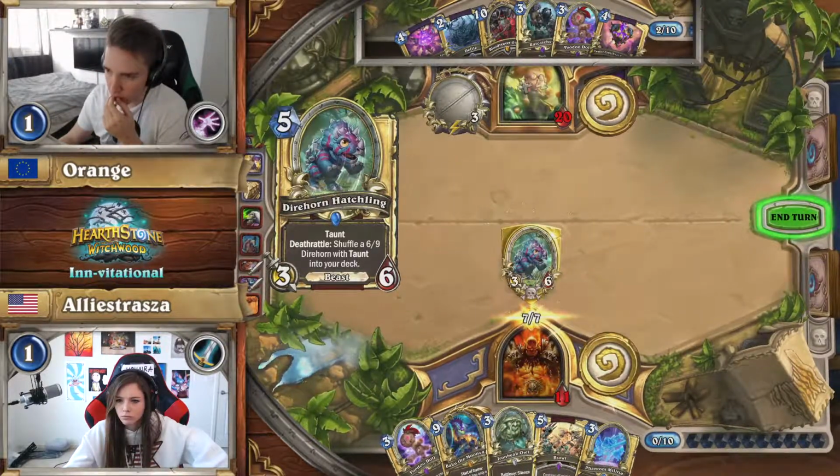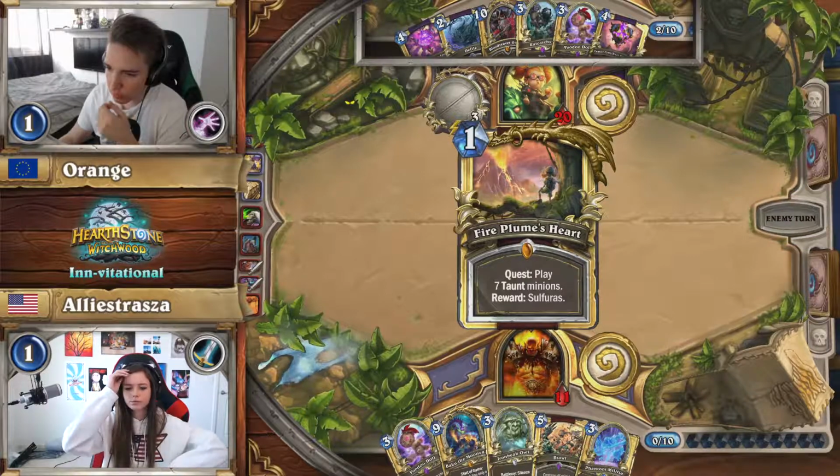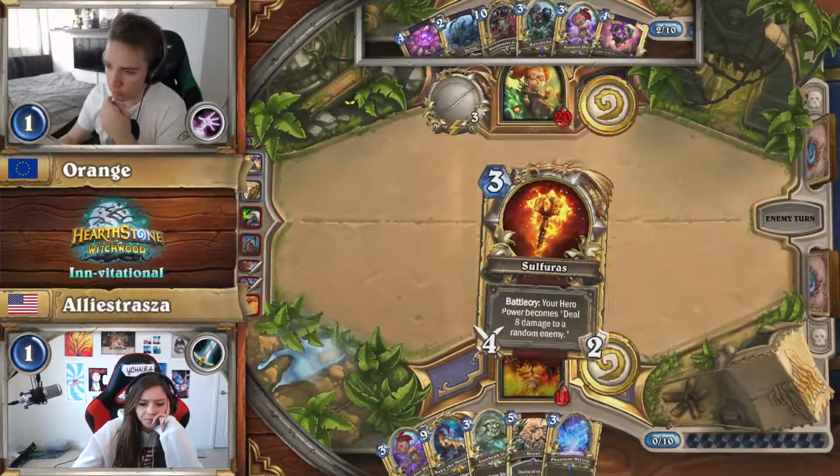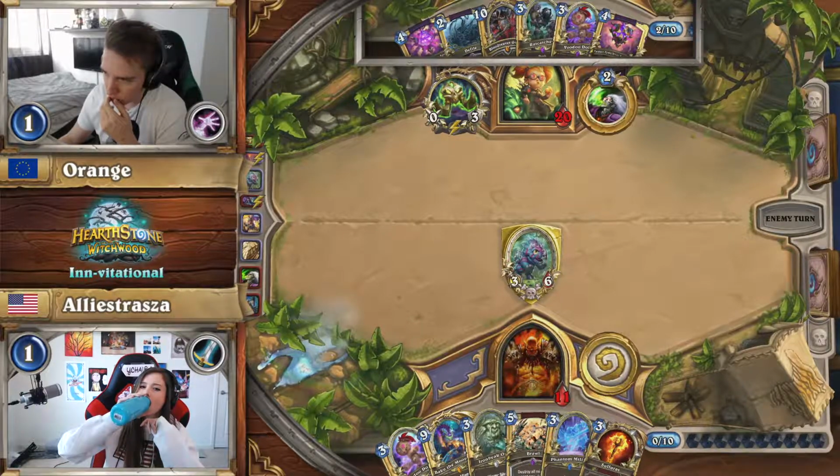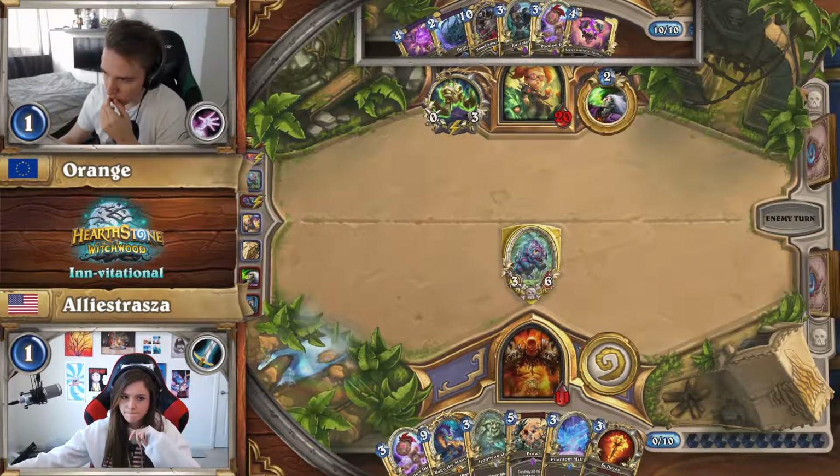Quest finally complete, but it may be just a little bit too late. Orange is still sitting at a healthy life total of 20. No demon this turn though. He's gotta use the old Blood Reaver Gul'dan if he wants that.